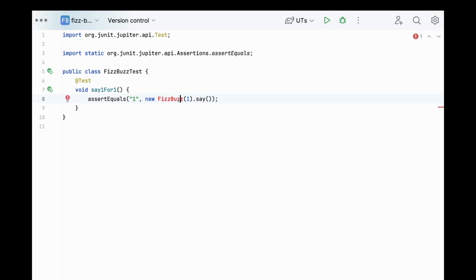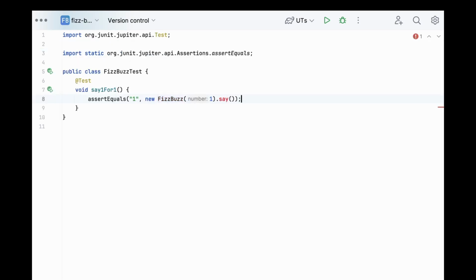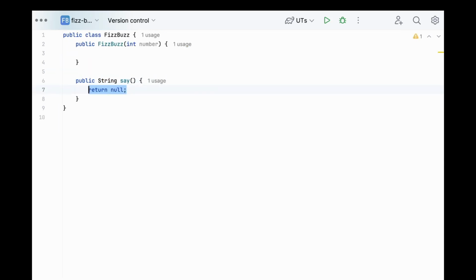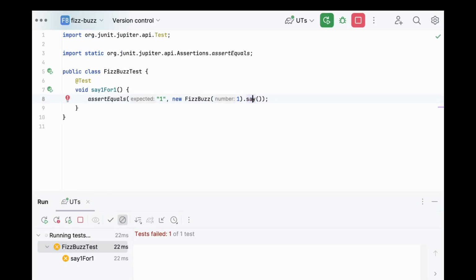You will see that the code is not compiling yet. So let's add the source file first, which we are doing. Let's name the constructor argument also well. Right. Now coming back, I think you would have observed me say naming quite a bit. Yeah, naming is hard, but it's very important for us to create human readable code. Okay, looks like the code is compiling, so I'll not take further steps and I'll quickly run my tests.